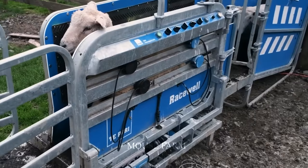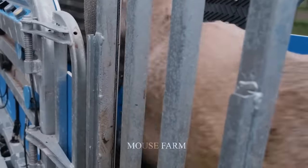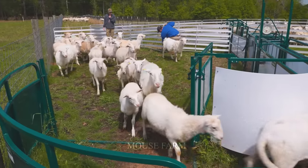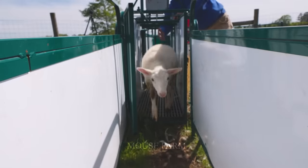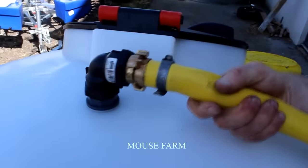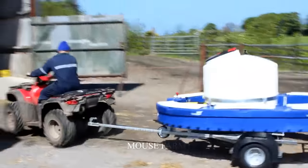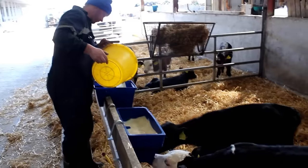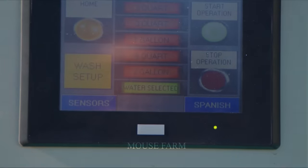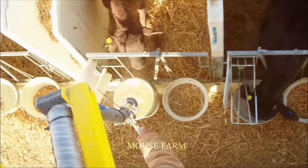This helps optimize labour productivity and more effectively manage livestock farms. In addition, farmers need to choose the type of system appropriate to the scale and needs of the farm, along with regular maintenance to ensure effective operation. This cow milk machine represents a significant advance in modern agriculture. With the ability to provide large amounts of milk to calves and move large volumes of milk on the farm, this milk-through system brings significant efficiency and time savings to cow farmers.